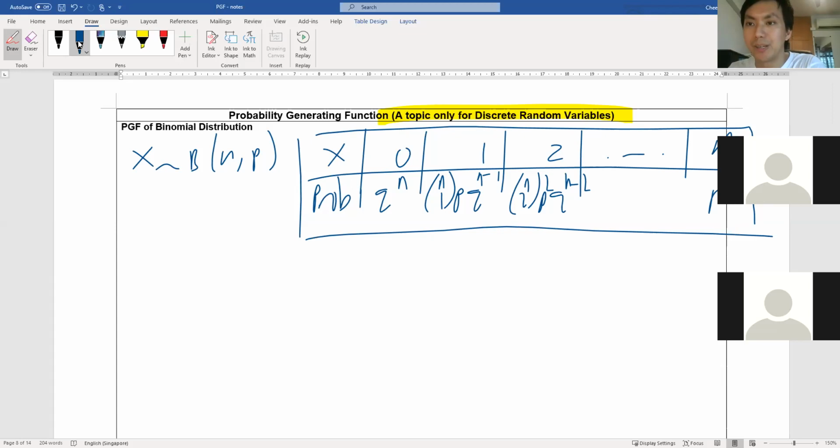If you wish to construct the probability table for a binomial, okay? So I hope you all still remember your PDF, all these things for binomial. So how would the PGF for a binomial distribution look like, right? It will kind of get ugly if you work from definition, right?